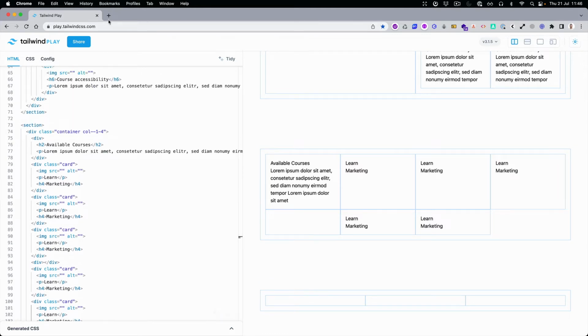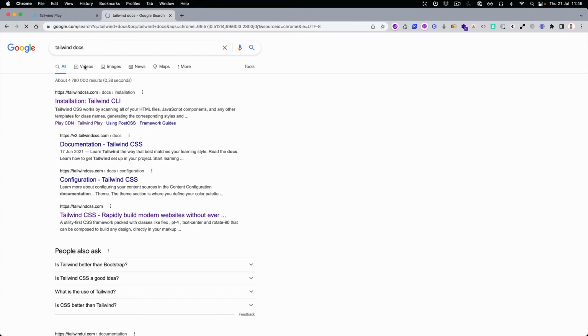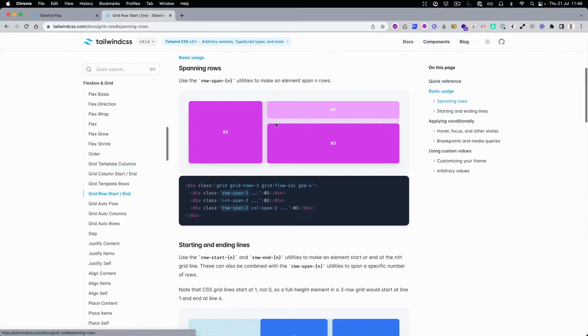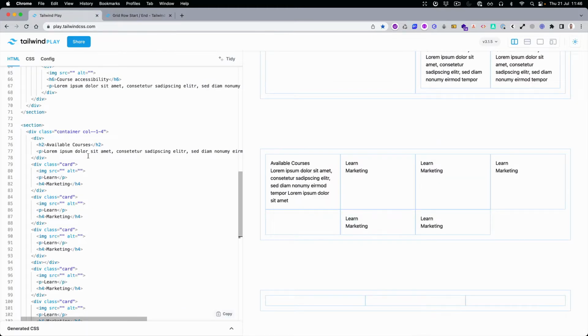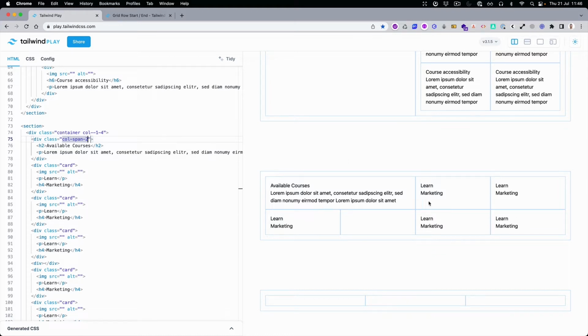And let's now check the Tailwind documentation. So we need a column span 2. Let's see how that works. Perfect.